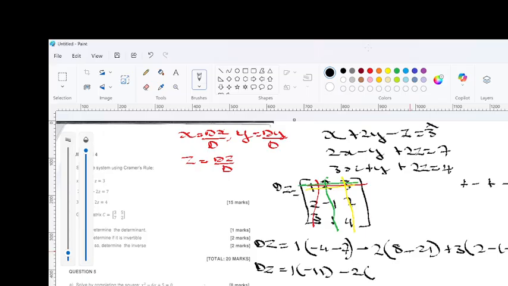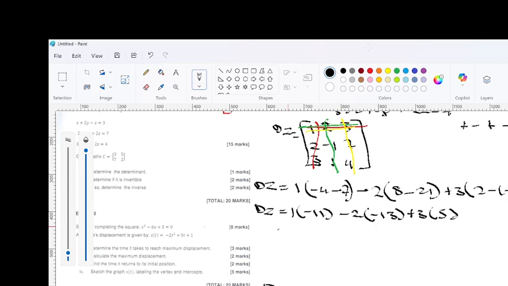What is 8 minus 21? That is 8 minus 21. What is 8 minus 21 of? That is -13. Okay, close the parenthesis, plus 3, open another parenthesis. What is 2 minus -3? That is 5, because negative negative is positive, 2 plus 3, that is 5. Okay, then from there we move to dz.